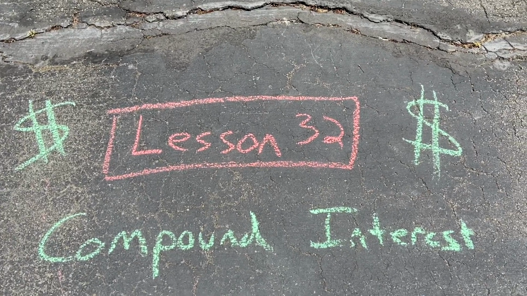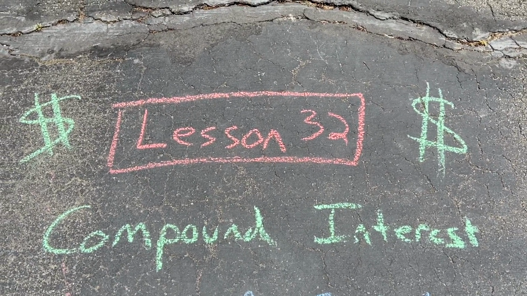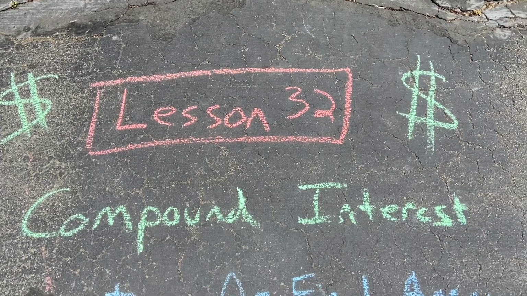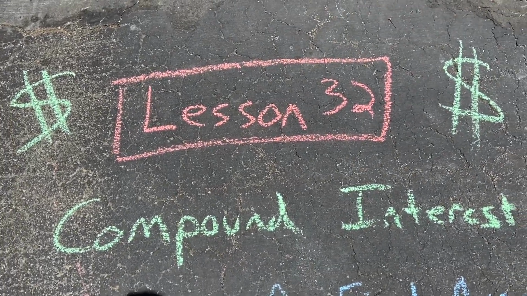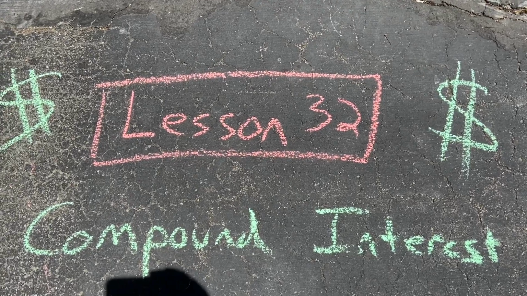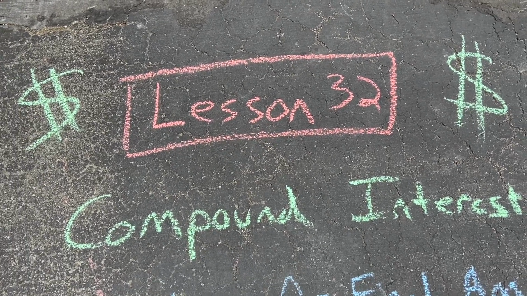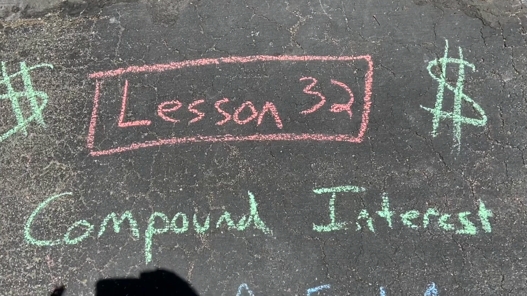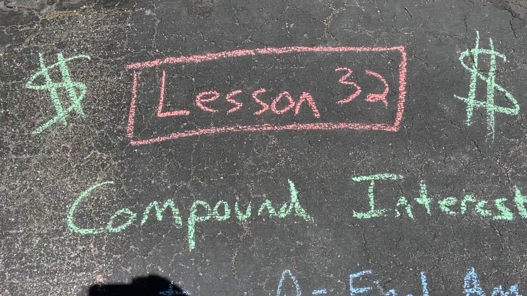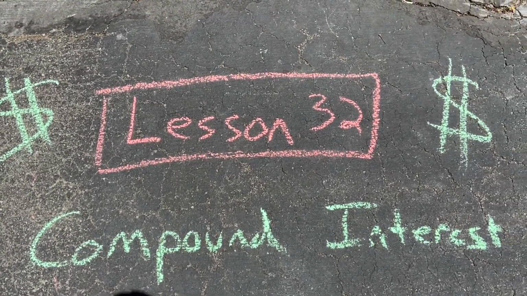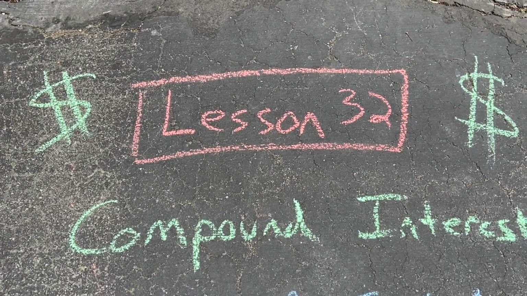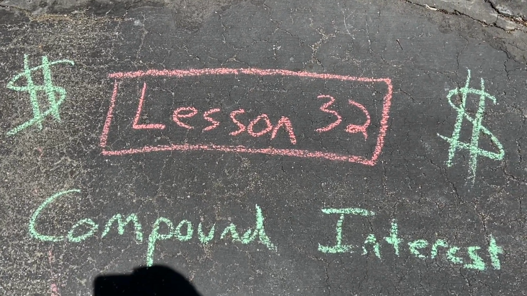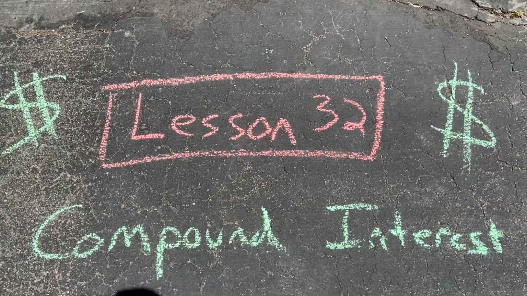Lesson 32. Going to talk about compound interest, which involves money. One of my favorite things to talk about, of course, is money always. So compound interest is going to be part of this chapter because first of all it involves exponents, but second of all, eventually it's going to involve logarithms. Going to keep it fairly simple for this lesson, and the next lesson we'll start using logarithms and get a little bit more complicated. So first, what is compound interest?